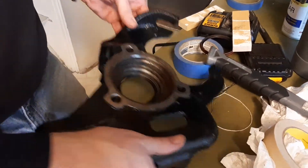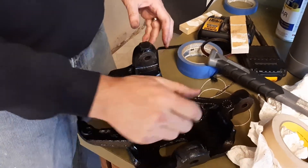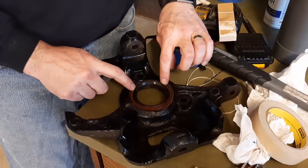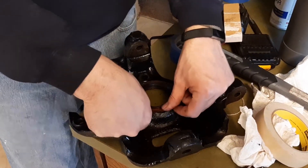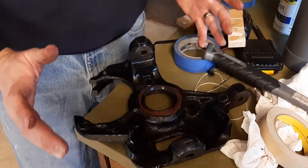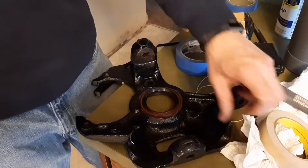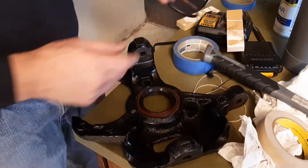Then you want to get the new one back in and you're going to have a fit trying, because it's a pressure fit. If you start tapping on one end, the other end pops up. You try to hold it and you're just chasing it all the way around — you need even pressure. I'm sure there's a tool you can get, but it's not a common tool, so here's what I did to create even pressure.